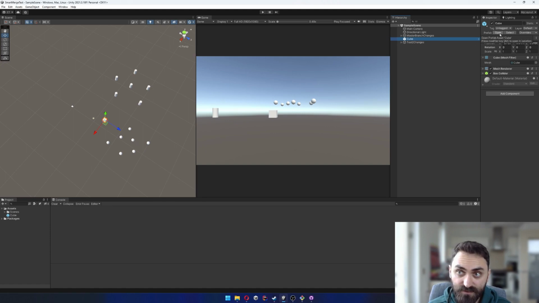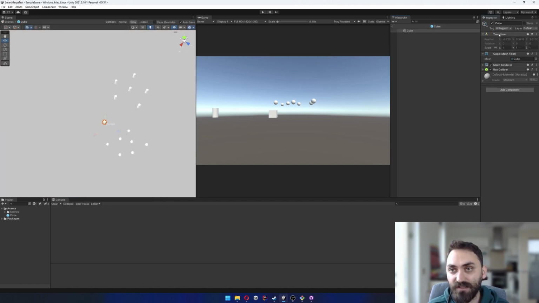Again, I've changed the scene, and now I'm going to make changes to the cube prefab. This time I'm going to add, I don't know, an audio listener, um, an audio source.